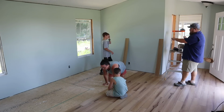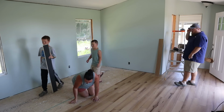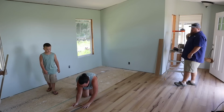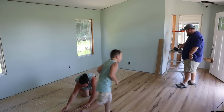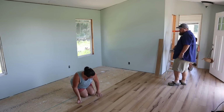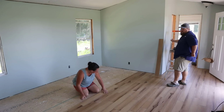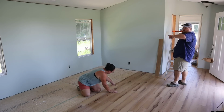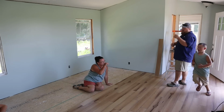Now Elijah, she'll need one more piece. Go ahead and take it down there. Honey, you got your pencil? No, I don't. Okay. Isaac, go get me a pencil out of your bedroom. Do it. So mommy's going to take that piece, Elijah, then she'll mark it. If you'll bring it to me, I'll cut it.